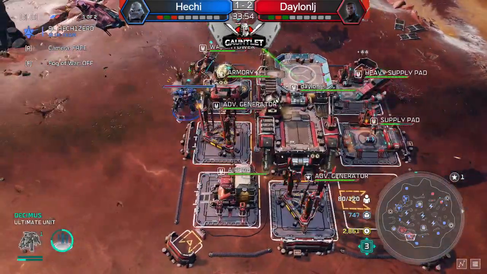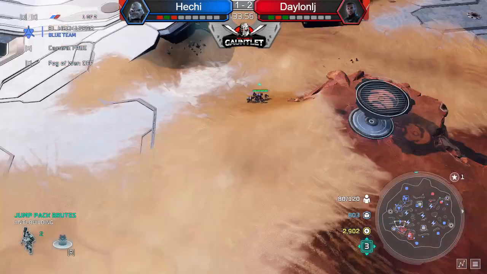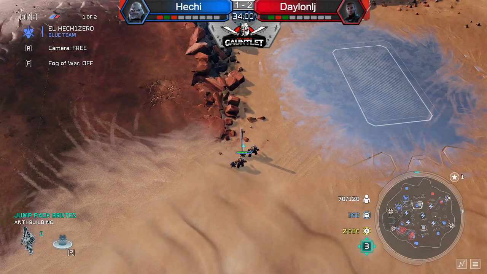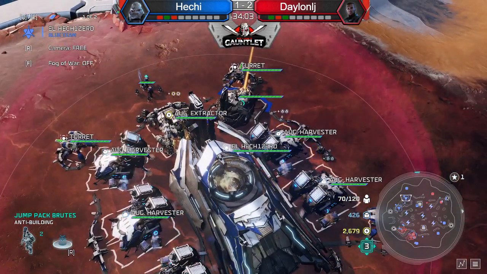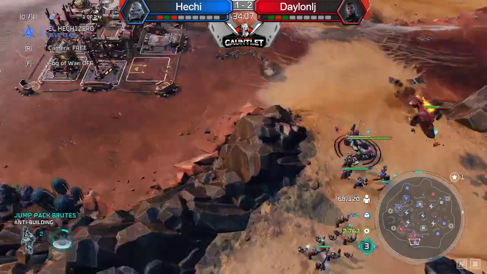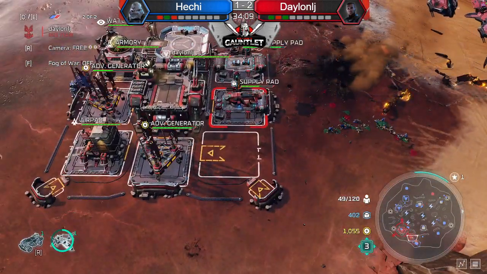He lost a couple of pads here. Decimus is going to fall once more this game. Mini base complete. But Hechi's still being aggressive. They're attacking from above. Harvester constructed. He's found what works for him, the grunt, jump back brute combo. It's definitely worked out a lot better than the Banshees did.